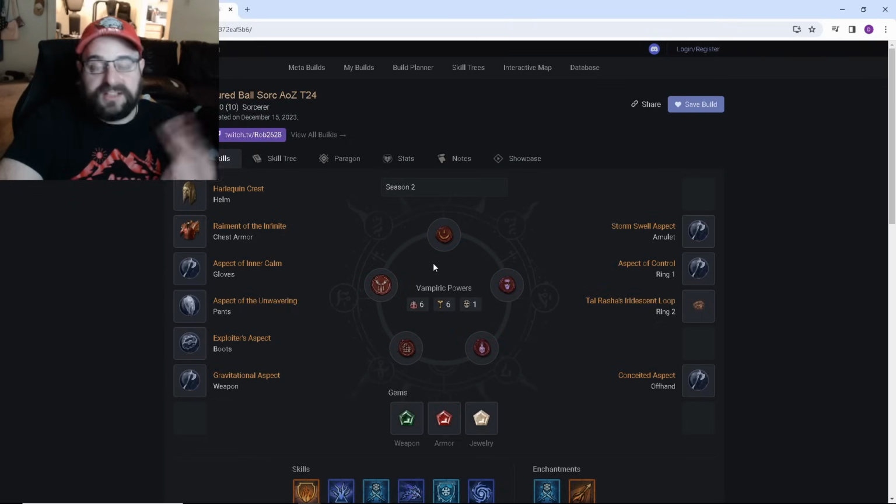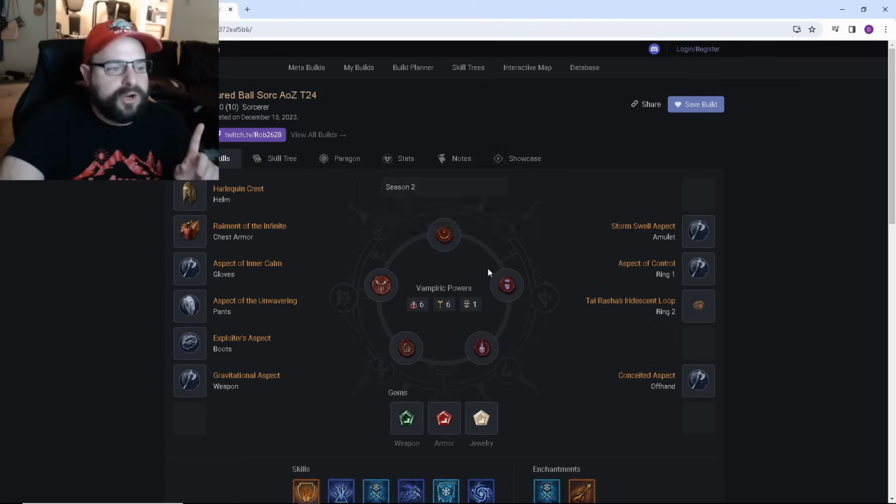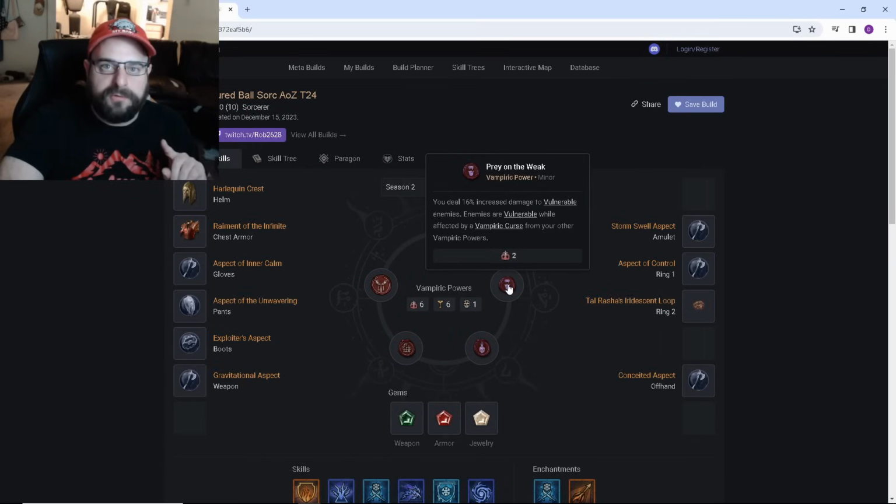So there's a lack of Metamorphosis on this build. It doesn't need the Unstoppable of that, because Flame Shield has close to a 40-50% uptime in this build. So why do you need Metamorphosis when you have Flame Shield always? So going with the Accursed Touch, Prey on the Weak combo for the vulnerable application.